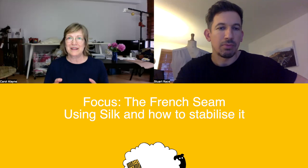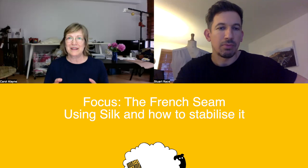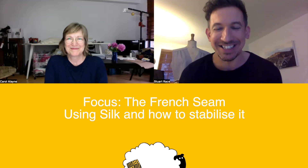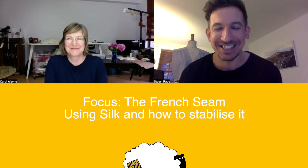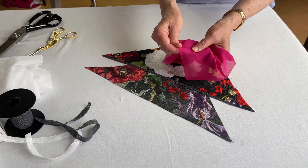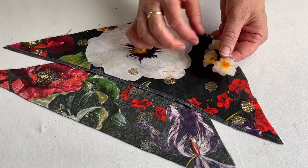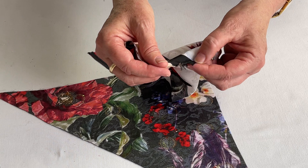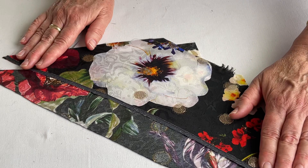Don't handle it too much — understand that it's very sensitive fabric and it could get away from you. So here's a tip about using a fusible stabilizer to secure things before you start. Let's see this wonderful tip — Carol gets on with the silk. Now we've looked at the technique with a fairly stable cloth that doesn't fray. What about the approach when you're working with a fabric like a fine silk that frays very easily? This is on the bias, and this is the area we're going to be trying to sew a seam with.